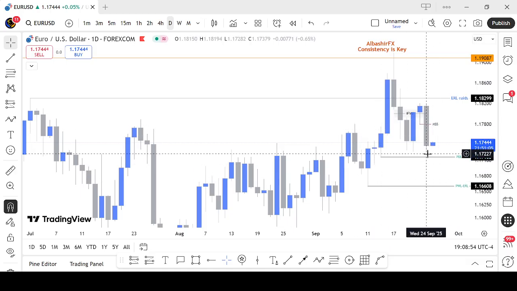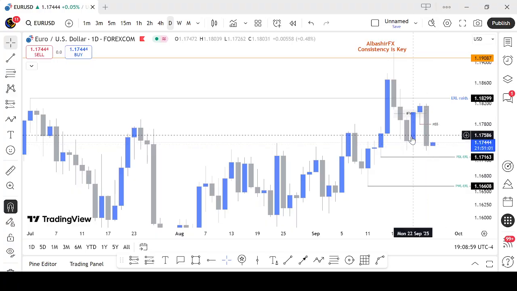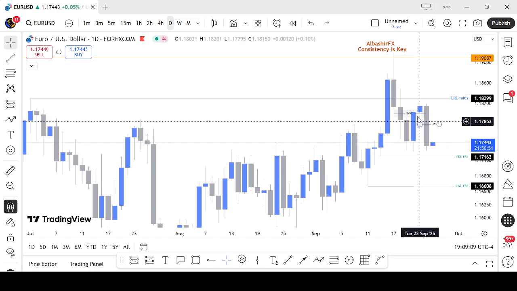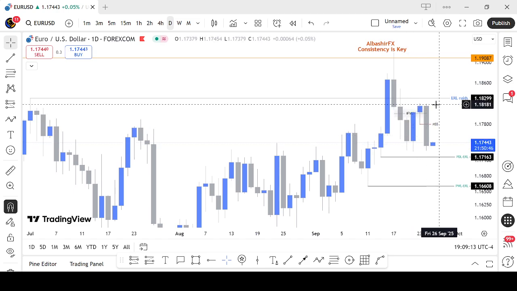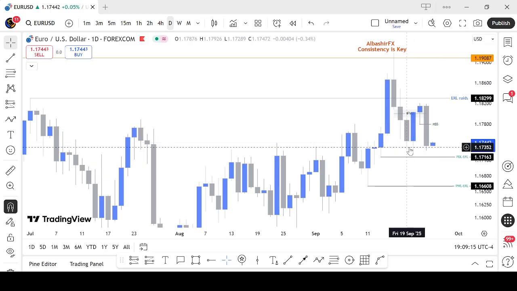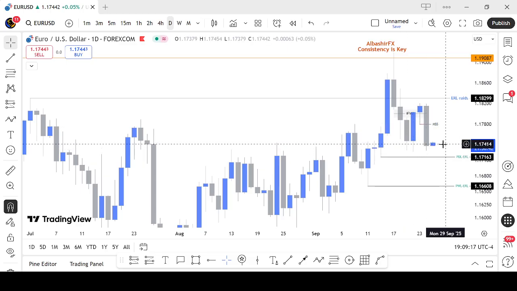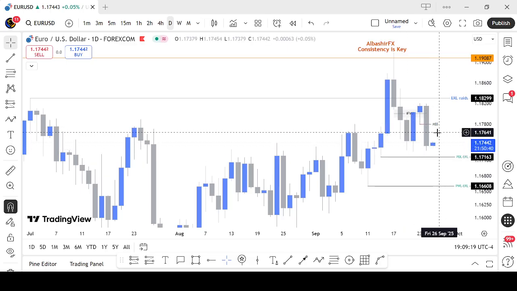Now what we see is that price has not taken this previous Monday low, but DXY has taken this Monday high. What should that tell you? That DXY might be going very fast, and this is an SMT divergence. Whatever price did here is just going to be a retracement before price continues to go lower.